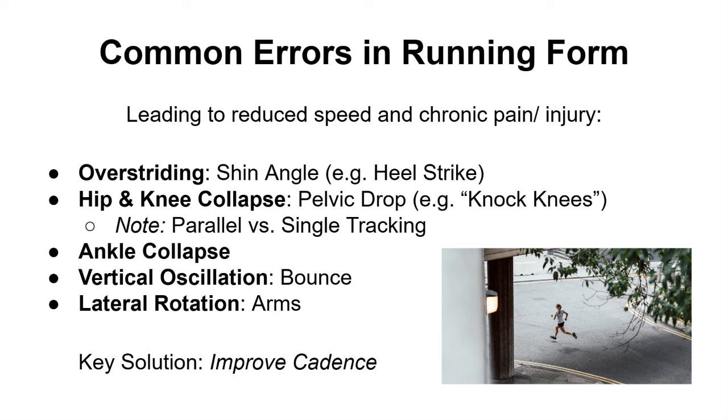Hip and knee collapse is a really common one as well. You can see knees knocking against each other because hip and glute strength is weak. Ankle collapse can be connected to how the shin's coming down. That can also influence shin splints. A little less common, but it also is related sometimes to arch strength. Some people's arches have gotten very weak because of the nature of shoes and how cushy they are. And so a weak arch can collapse and stress the ankle, which then can stress the shin, and it just works up the leg.